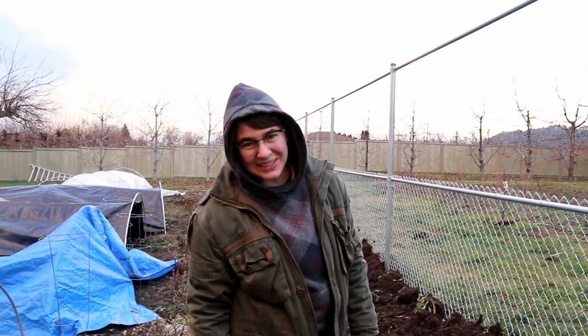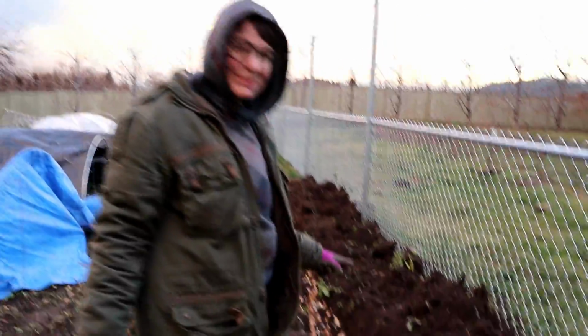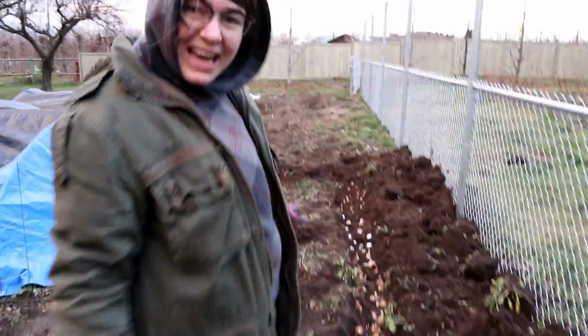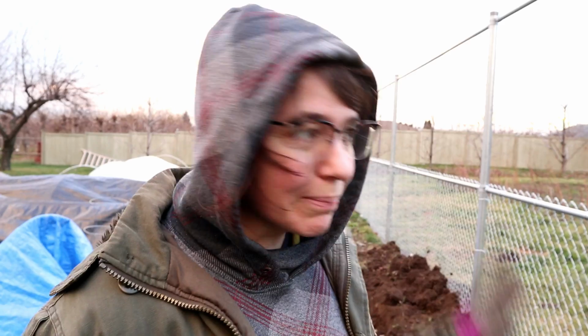Okay, 3:30 sunset, but I got my bulbs in. So I clumped them all together and they're all planted. I just need to bury them now and then that's it. And then I wait till next year and it's gonna be this crazy, weird patch of bulbs, but they won't be in the way and I can pick them and bring them inside and enjoy them and still move them next year, fingers crossed.